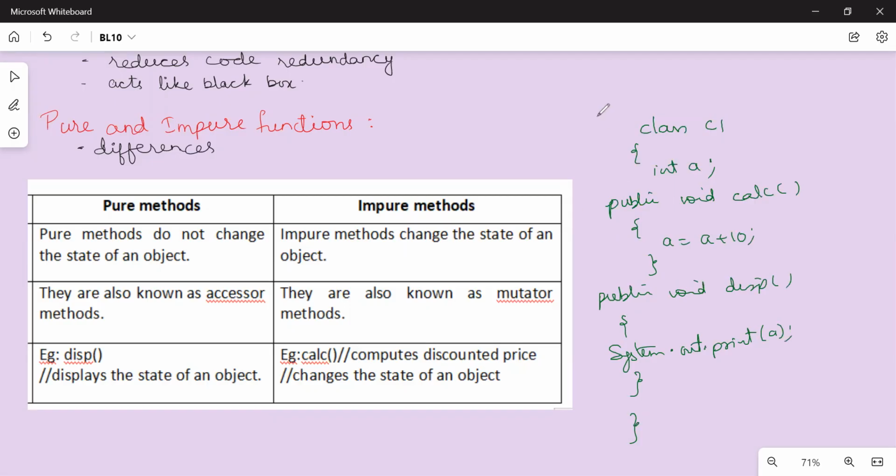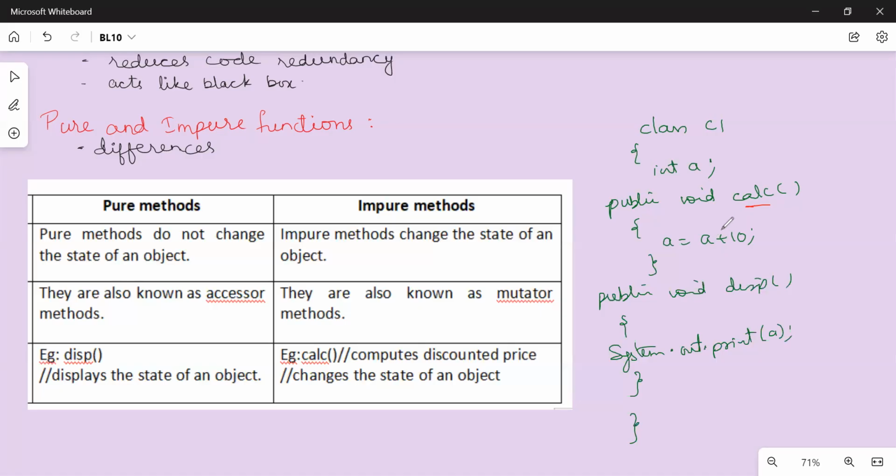Now, if you see the first method, this calc method is changing the value of A by 10. It will increase the value of A by 10. That means it is somewhere changing the state of an object.